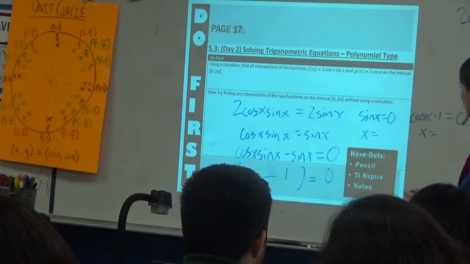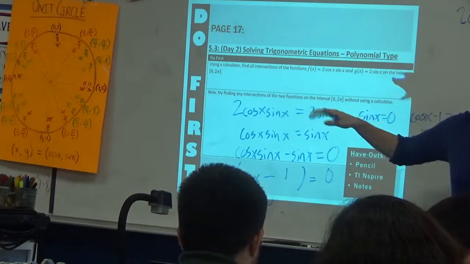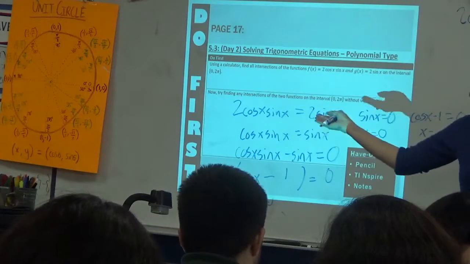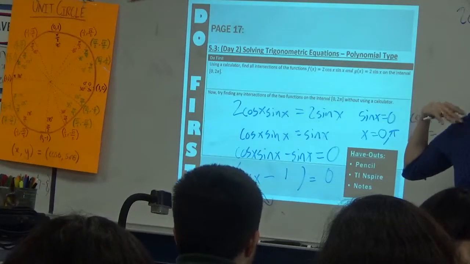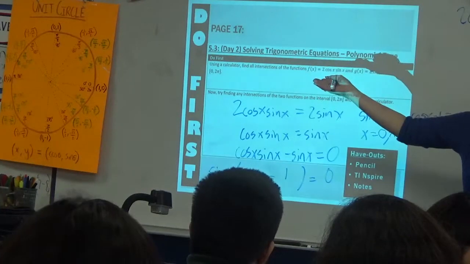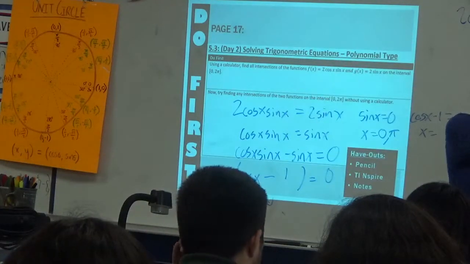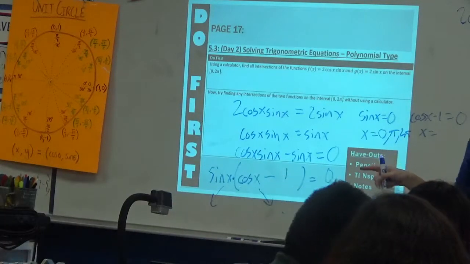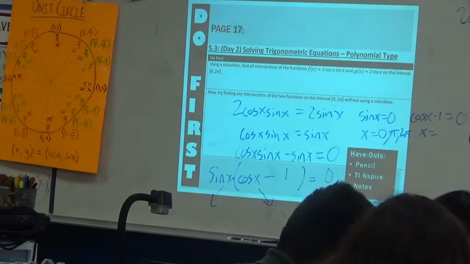So sine of x is 0 at, that's y is 0 here and here. So we're at 0, right, at pi. And you can look at your unit circle, but I'm trying to remember them more than just looking at the unit circle over time. So it's 0, y is 0 again at pi. And then since we've got to go all the way around a full circle from 0 to 2 pi, it's going to be back at 2 pi. It's going to be 0 again. And you have to list both 0 and 2 pi because those are 2 different angles, right? Even though they're in the same spot on our unit circle.